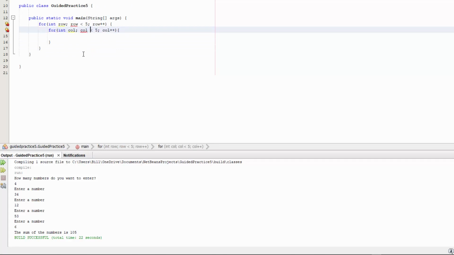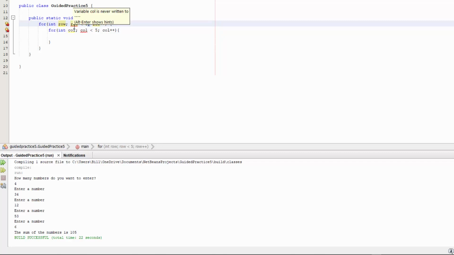Also, I didn't point it out previously, just make sure you're aware of it, that we've got essentially 3 different components that determine our loop in the for header, and each one is separated by a semicolon. So it's very important that you have your initialization of your counter variable, semicolon, and then your bounds expression, which is in this case row less than 5, semicolon, and then the increment statement. You don't have to have a semicolon after the increment statement, but those are the 3 components that you need to have in the header of the for loop. And like I said, the first 2 are terminated by a semicolon.